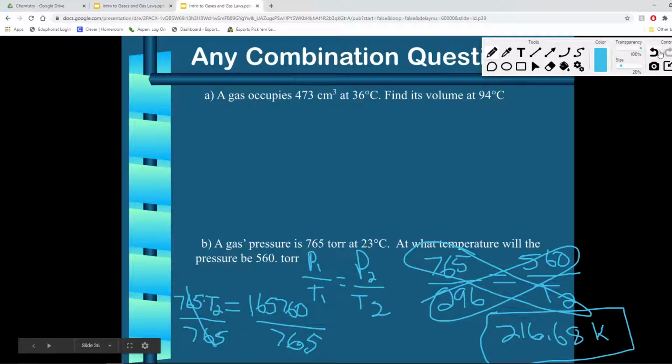All right, so that's all there is to it. You guys have a couple assignments today over these different gas laws. And then once you get done with those, just again, try and make sure you're all caught up with any of the old stoichiometry stuff that you haven't got done. Let me know if you have any questions.